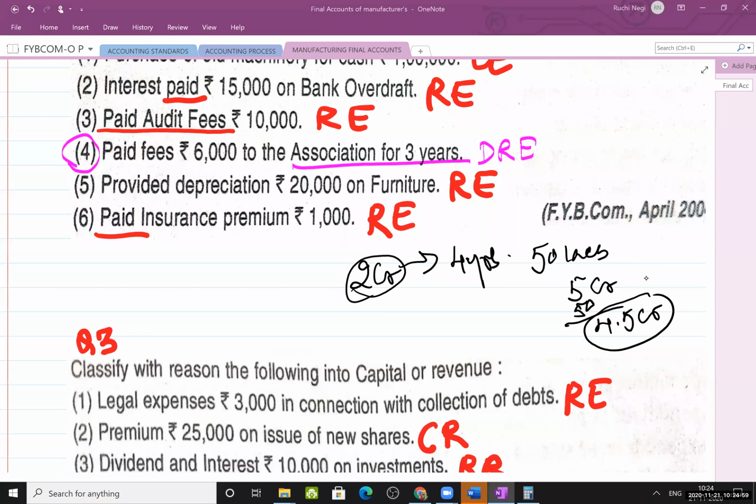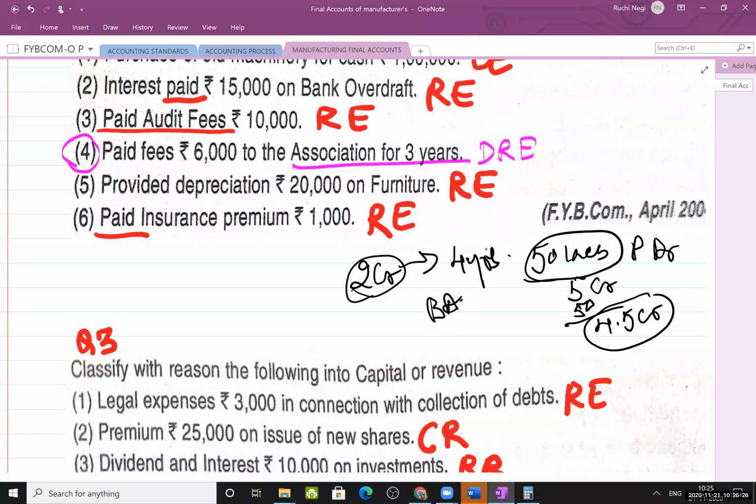Okay, so this is a deferred revenue expenditure. Okay, अब ये कैसे रिफ्लेक्ट होगा फाइनल अकाउंट्स में? डेफर्ड रेवेन्यू एक्सपेंडिचर कैसे रिफ्लेक्ट होगा फाइनल अकाउंट्स में? क्या ये जो 50 lakhs है ये मैं पीएनएल अकाउंट में दिखाऊंगी डेबिट साइड. ओके, राइट. और ये जो 4.5 CRs है ये मैं कहाँ दिखाऊंगी? बैलेंस शीट एसेट साइड अंडर प्रीपेड एक्सपेंसेस. इज दैट क्लियर? बराबर ना?